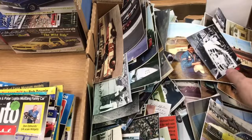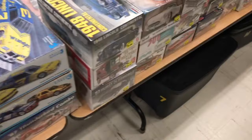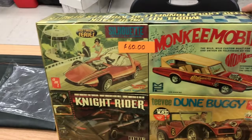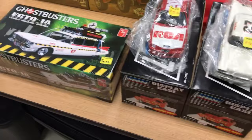Oh, I'm going to come back and spend some time. Dodge Magnum. Oh yeah, let me finish showing you around, guys. Then we'll come back to those. There's an old AMT value pack. Four kits, $60. I think originally they were like $19.99 for four kits. Diecast.